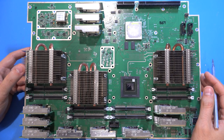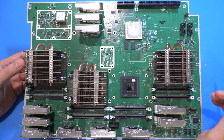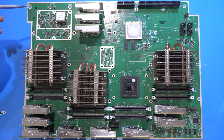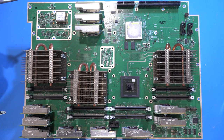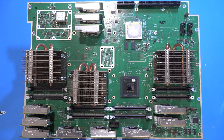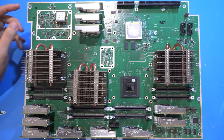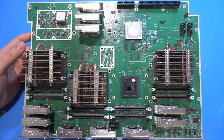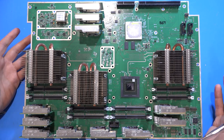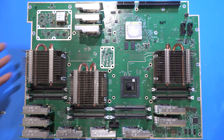One thing missing on here is power connectors — there is nothing that gives this board power, and it can't come through those small connectors. Some screws here are labeled as 'not ground,' so it's possible there is a power bar where you screw this in and that's how they push power into the many copper layers of this board — which must be around 16 to 18 layers. These screws will be able to handle a lot of current, and this thing is going to need a lot, given how many DC-DC converters there are. So we kind of get an idea of how this works — exciting to see essentially an eight-channel instrument here on the bench.